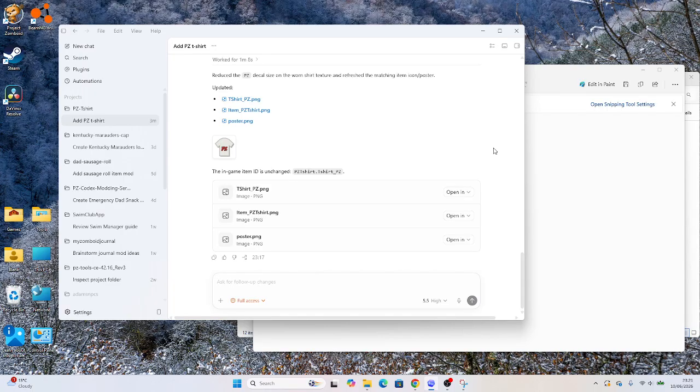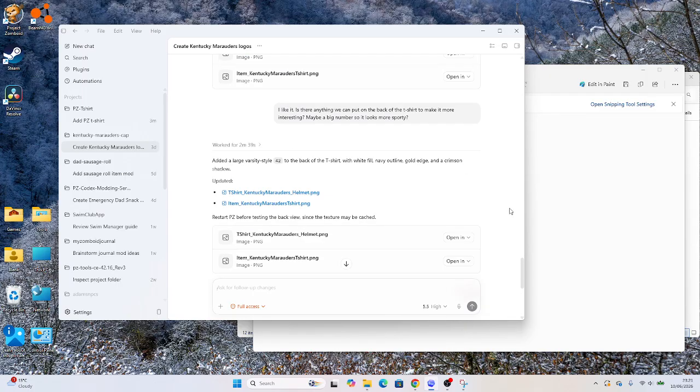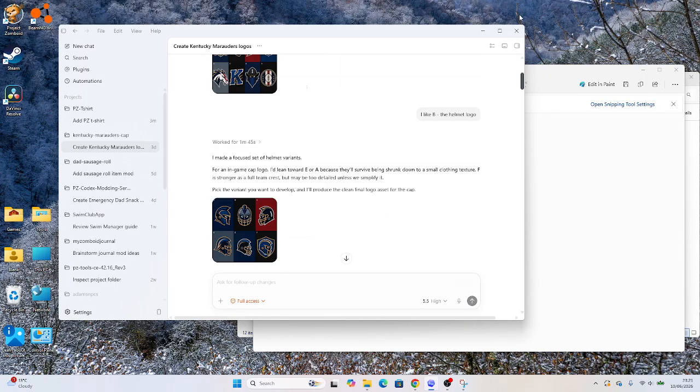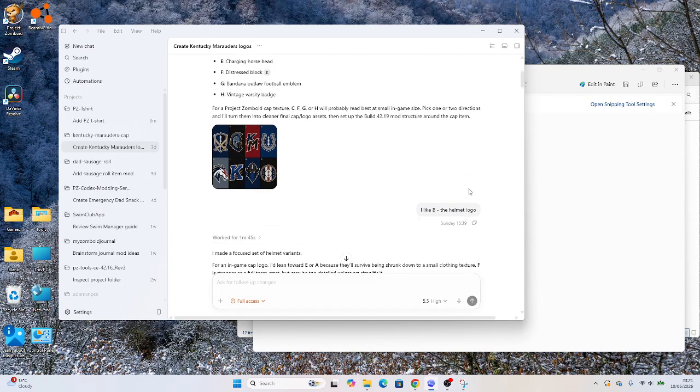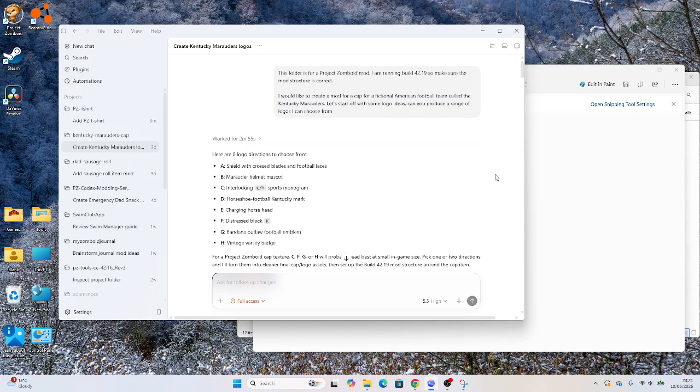And now I could go and create some more t-shirts and work with some other designs. Like if I have a look at the cap, I ended up creating a t-shirt myself as well. I asked it to create some designs for a fictional Kentucky-based football team.